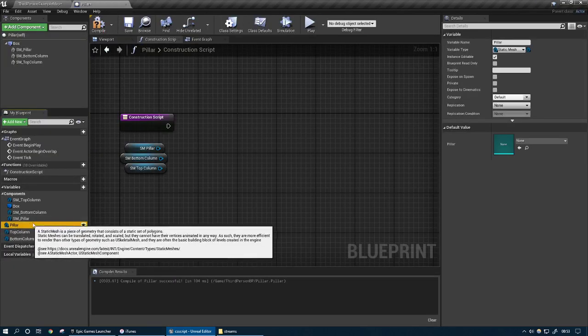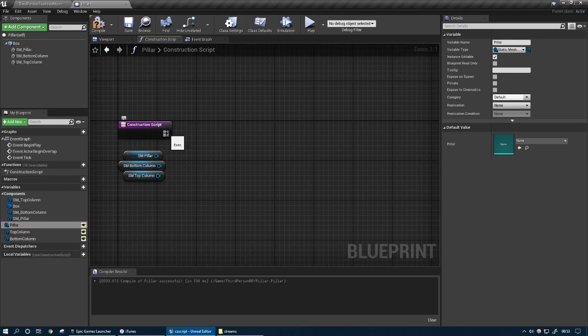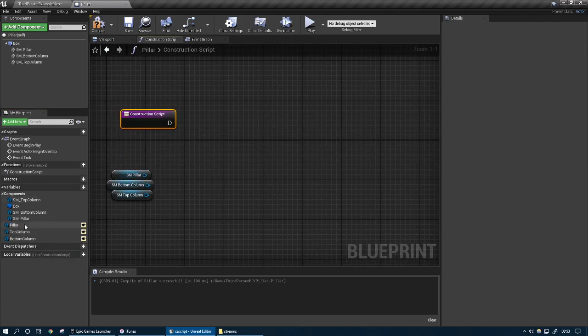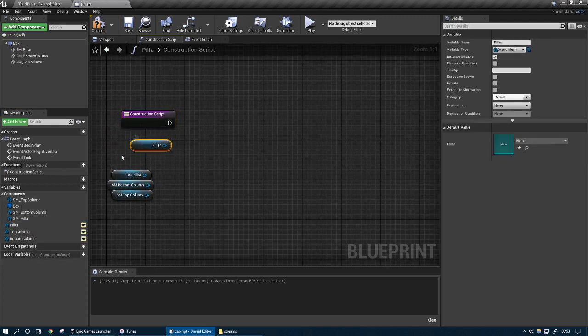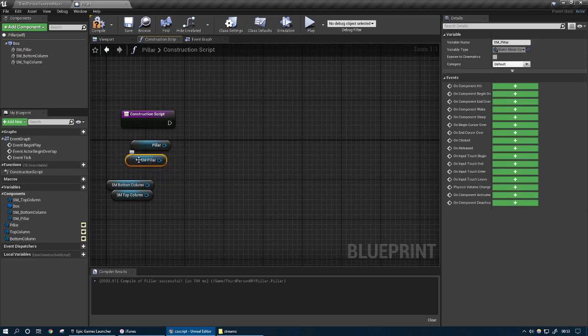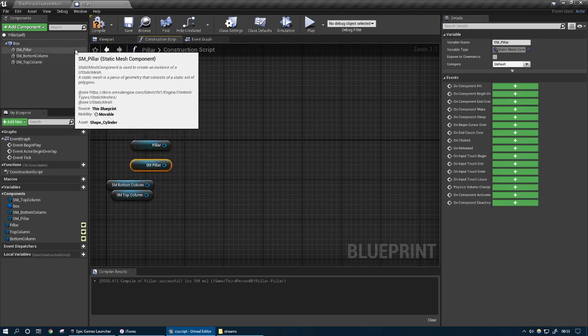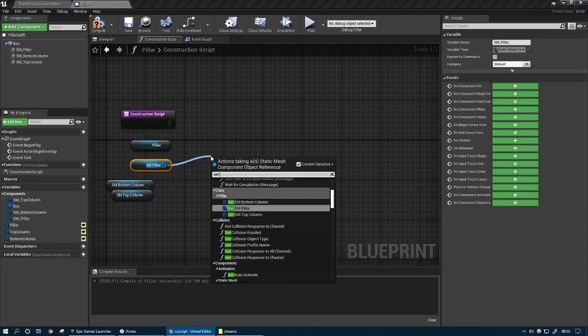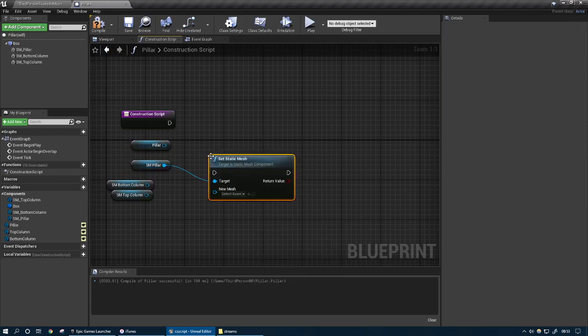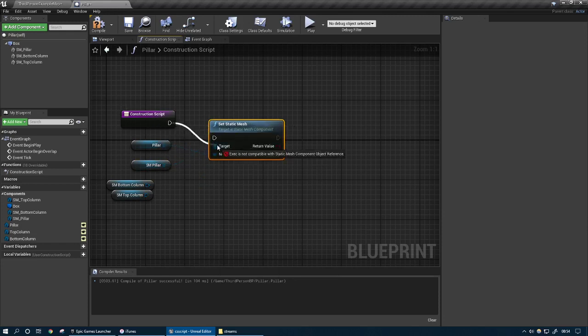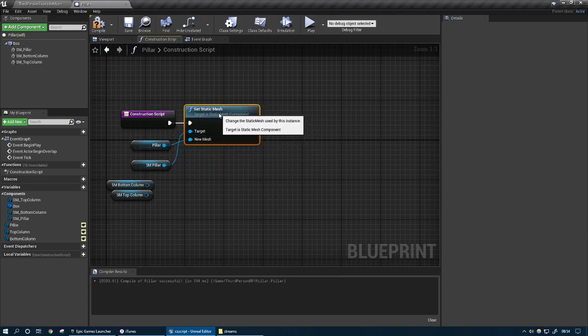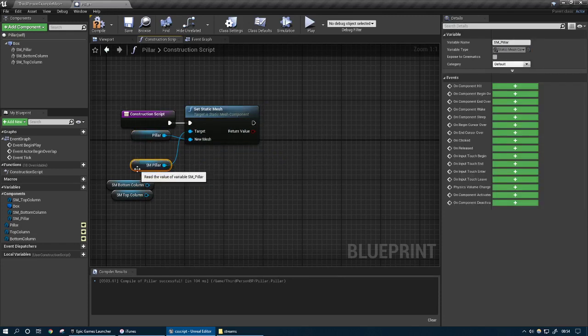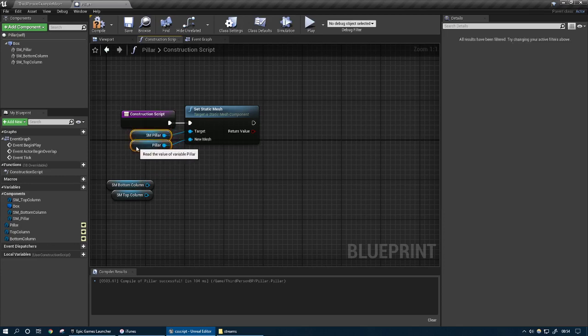So I tell my construction script to take whatever this variable is, and I want to take the actual pillar from our viewport, and I want to set the static mesh, and I want the new mesh to be whatever our variable is, whatever's been chosen from the list. So if I just put those like that, make these look a bit neater.